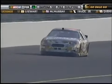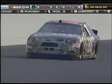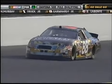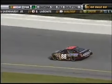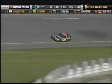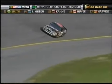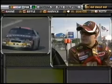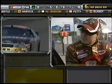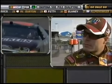Now, one thing I've noticed, I've been watching these flags. It looks like the wind has picked up just a little bit, so we'll have to see where this ends up. His first lap was a 49.09. His teammate David Gilliland's first lap was a 48.85. The pole sitter for the 1983 Daytona 500, Ricky Rudd, trying to knock his young teammate off the pole. We'll know here in just a few seconds.